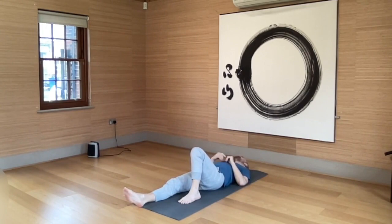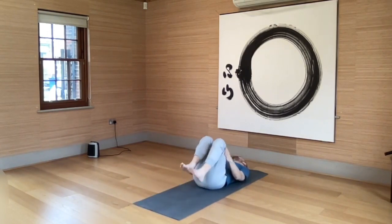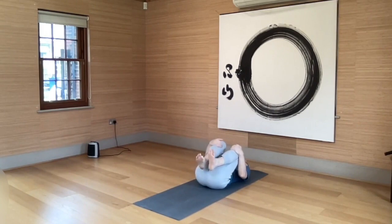Does that feel nice? Is that a good direction? Maybe it's with the legs, maybe with your arms. Maybe you want to roll over. Just making some small movements. If you do a movement on one side, like say the left side, doesn't necessarily mean you need to do it on the right as well. Just if your body asks for it. So this is part of our being truthful and really listening in.